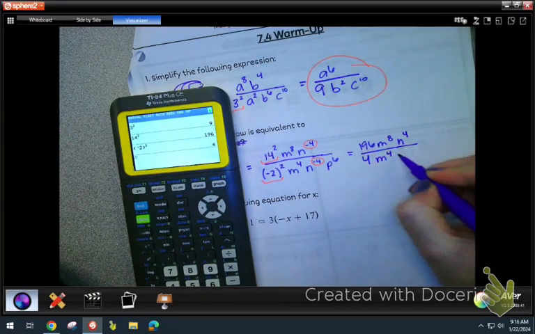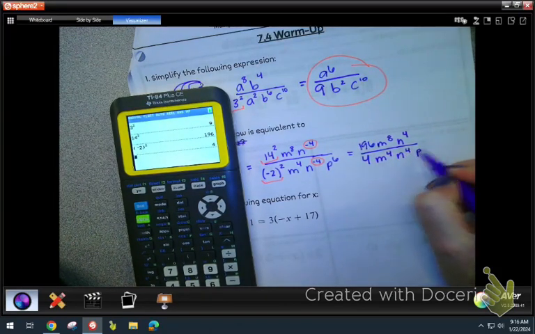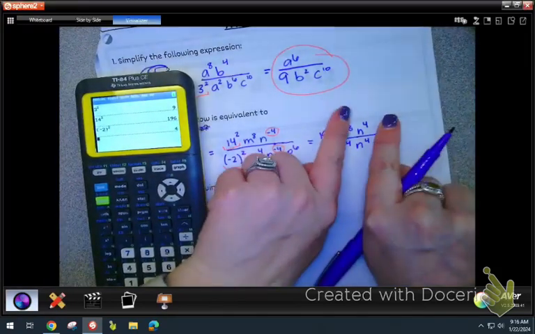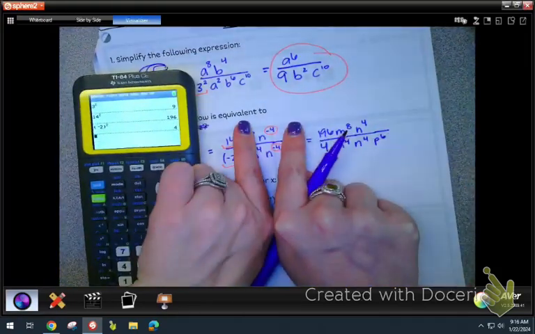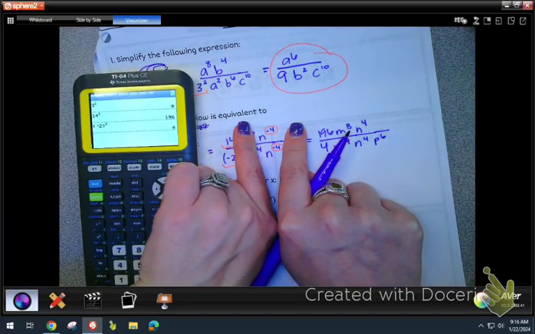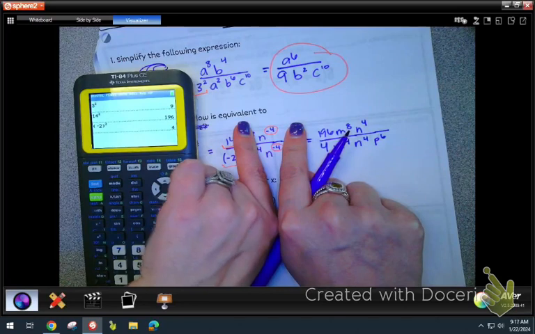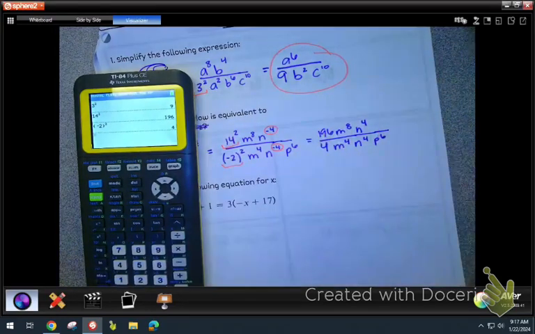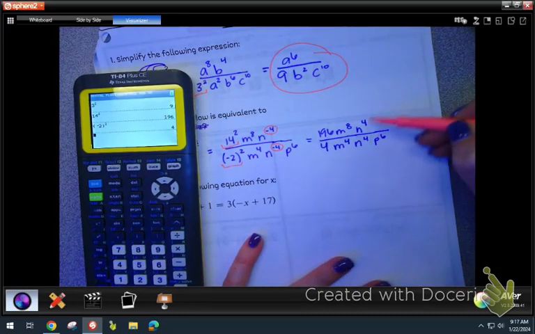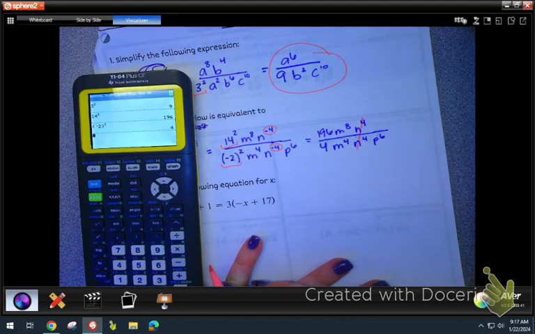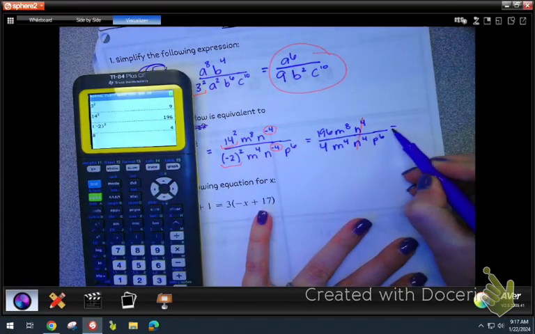But what's going to happen here? I'm just leaving everything else the same. What's going to happen with my n's when I do tug of war with those? They're going to cancel out. Would they have canceled out right here? They're both negative 4s, right? Yeah. Because they were both the exact same number, we could have canceled them earlier. It's okay if you want to make them positive and really see that there. Either way, I think it's good to practice either skill. They are going to cancel out because it is going to be a tie. They give you a 0 power and the n's are going to drop. And so now I just got to clean up the other things.